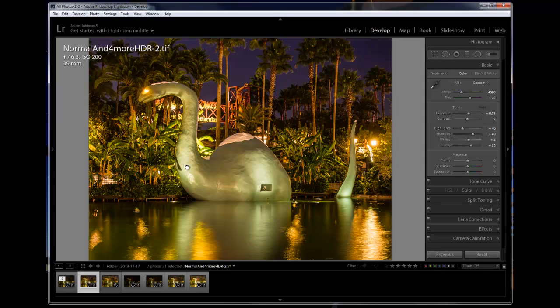The highlights. Now, this is one area that I tend to make adjustments to a lot of times. You can see it's already pulled it down to -40. The advantage that's done for us is it's giving us some detail back in this. Let's just go ahead and set this to 0, and you can see how blown out that is. There's just no detail there at all. Everything's just blown out. It went to -40.